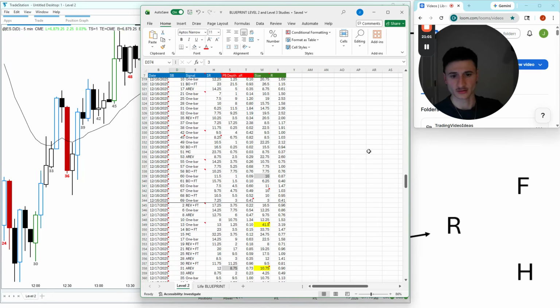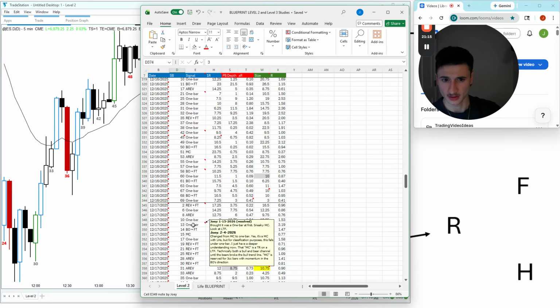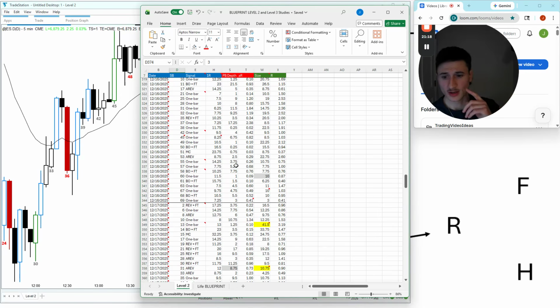So you don't know exactly what I mean by each and every column. What's the definition of a signal? What do I mean by a rev, breakout follow through, 1 bar, reversal follow through? What do each of those mean? I have an image for each one, and you may not have the image. You may have confusion. You may have a different image. What do I mean by 1R? How do I measure pullback depth? How do I measure the second leg size? How do I count legs? There's so many factors that this is way too personalized for me. So I'm trying to demonstrate how it's done, but you have to go and do it yourself.